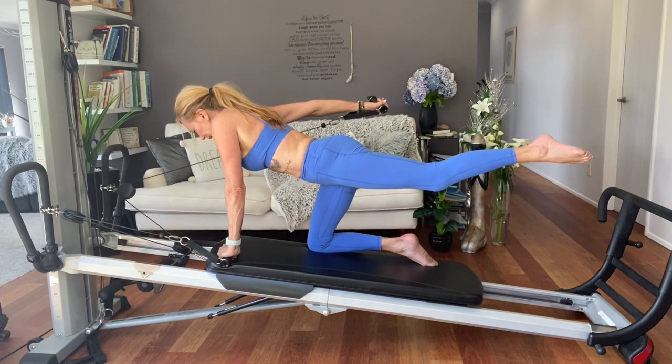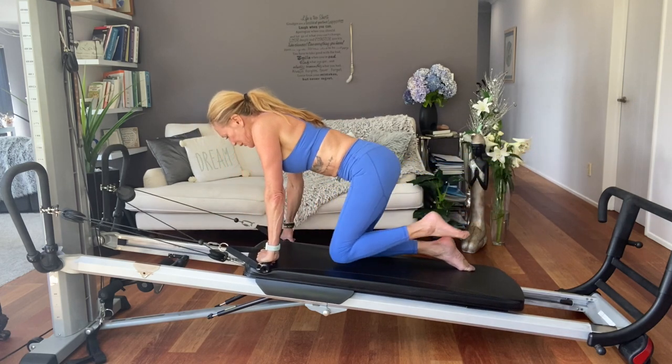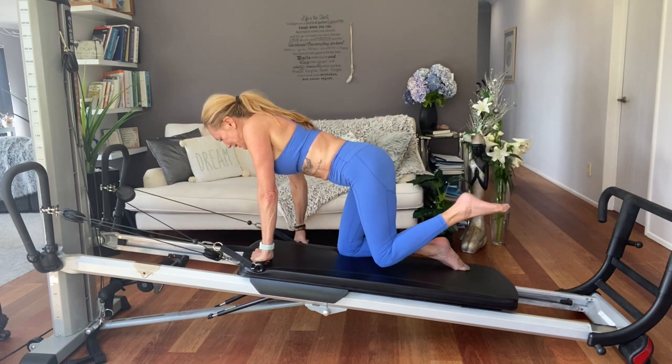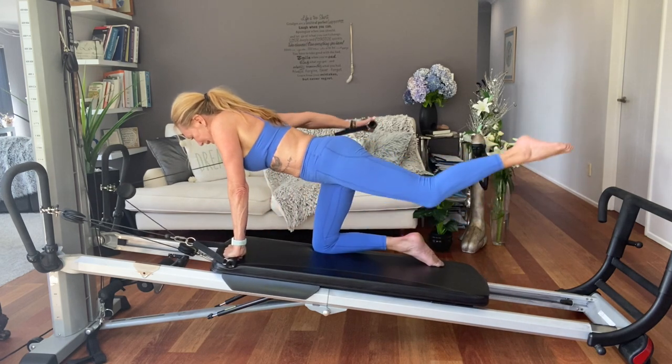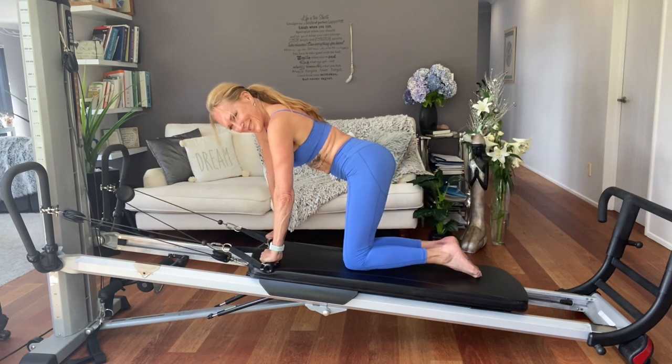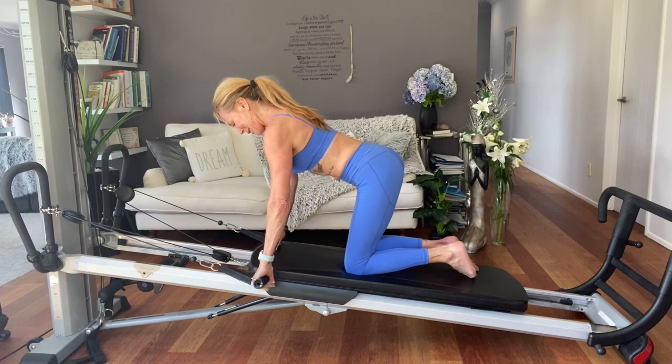Exhale, back. And come down. Look at your centering. Exhale, back. Come back down. One more. Exhale, back. And come back down. Drop it in. I know it's intense. Left hand to the side.